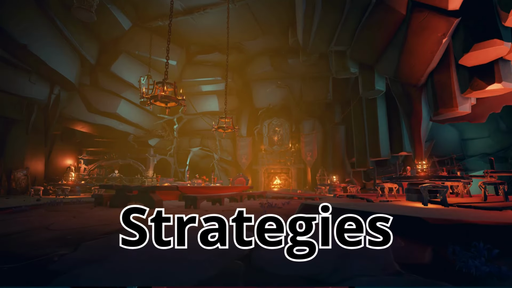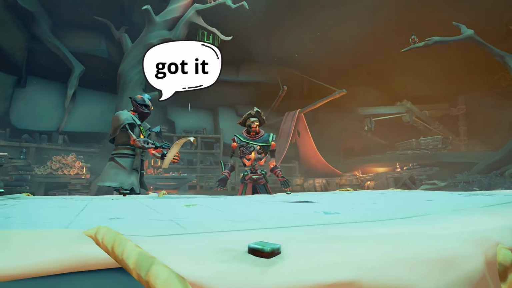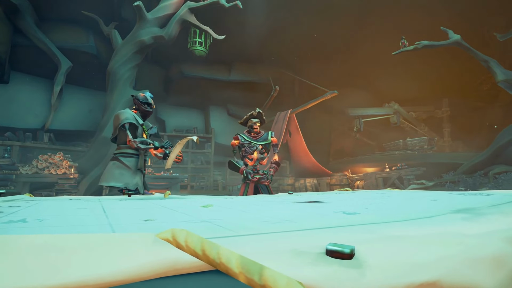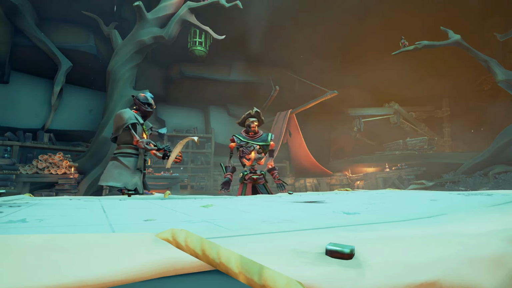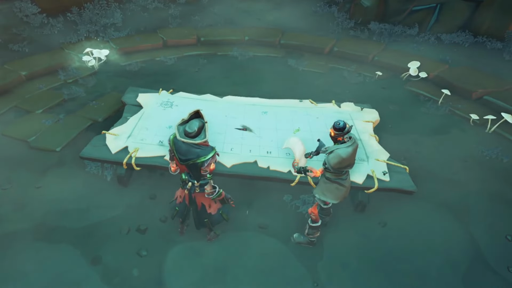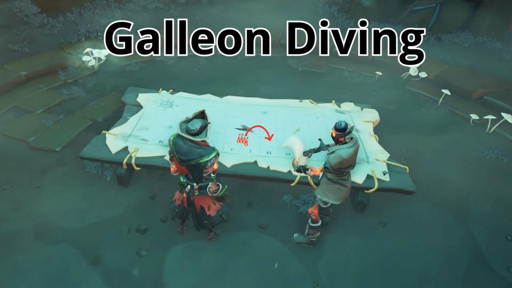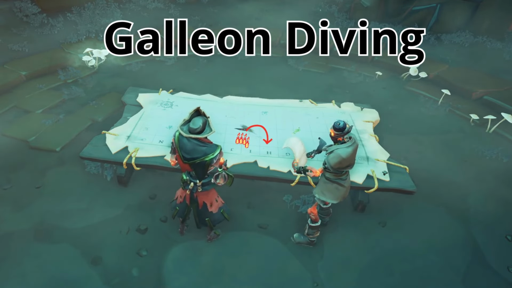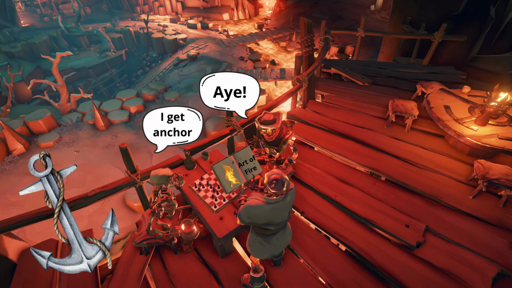Before you dive, it is also very useful to have a quick pep talk about how you're going to fight. The most obvious is the roles, but I'm talking about strategies and what to try in different scenarios. Let's say, for example, you and your crew are galleon diving. Make a plan that as soon as the battle starts and you have the angle, you shoot fire. Then 2 people board to ensure the anchor, and so on.